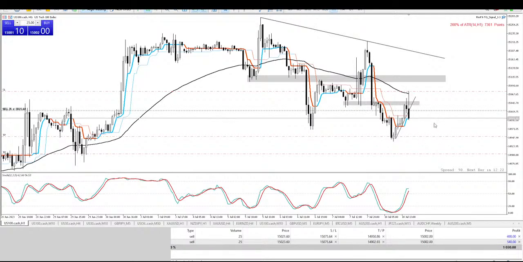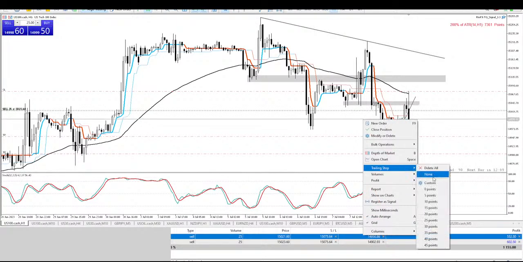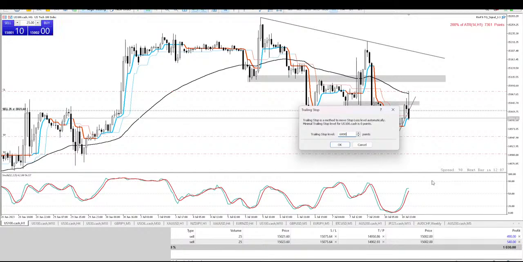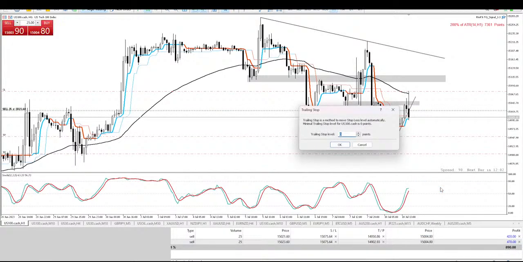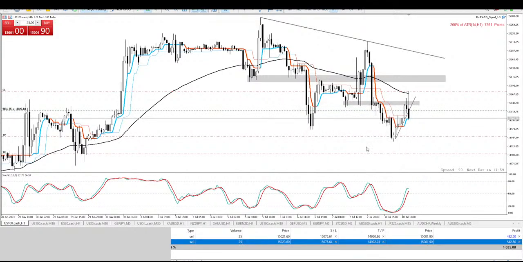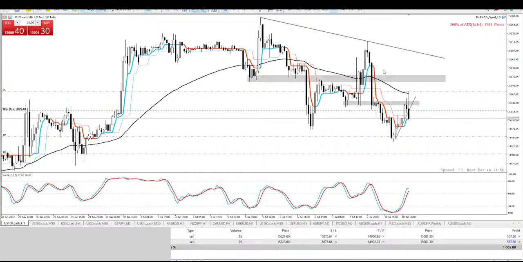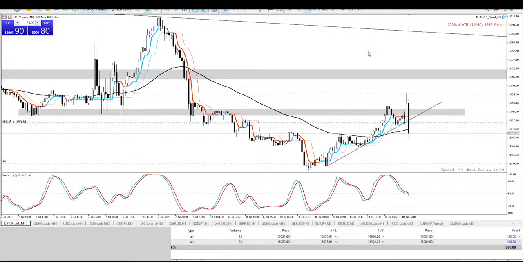And I will start trailing these stops if price can get close to the bottom here, so that we can basically secure the trade. So I'm gonna set up my trailing stops. Okay, and now I'm just gonna update the Telegram group with the new levels for stop loss and take profit.